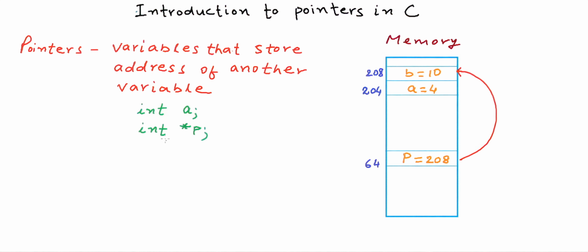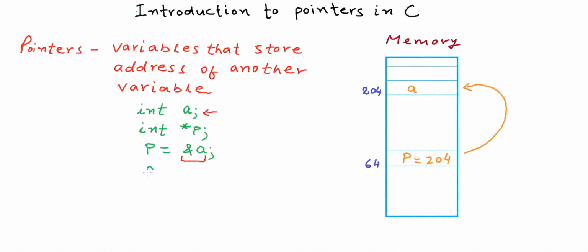Now to store the address of a in p, we need to use a statement like p is equal to ampersand a. If we put ampersand in front of a variable, it gives us the address of that particular variable. In fact, it returns a pointer to that variable. Okay, so let's try to see a simulation of this. Let's say when we declared the variable a, it was allocated address 204. Now we declare a pointer to integer p. Let's say it was allocated address 64. Now when we write a statement like p is equal to ampersand a, then p now has the address of a and it kind of points to a.